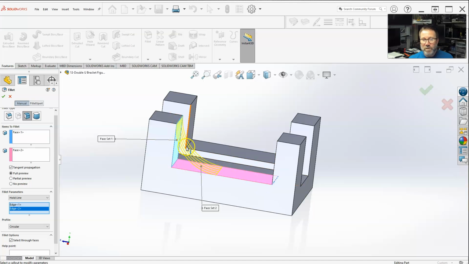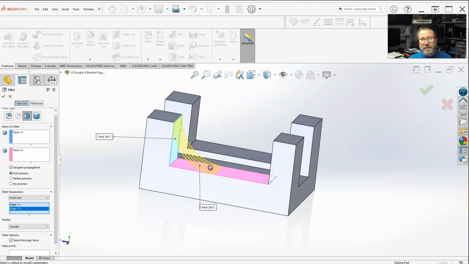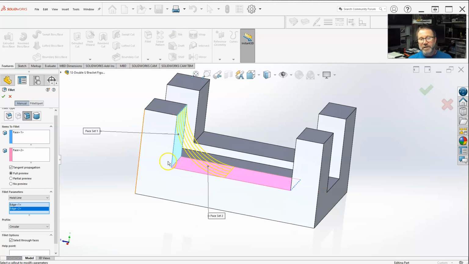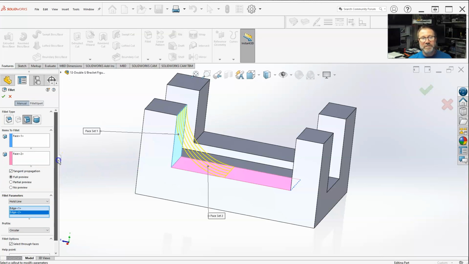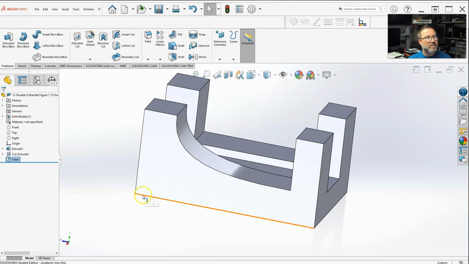Basically, you have one radius, and it adds in these features when you're doing the hold line. It calculates for you. You don't have an option to pick what the actual radius is, and this is the largest radius it can do between this hold line and still be a circular, versus the curvature. Continuous curvature can go continuously curvature to the other line. So that's the difference in the face fillet with the hold line continuous curvature.